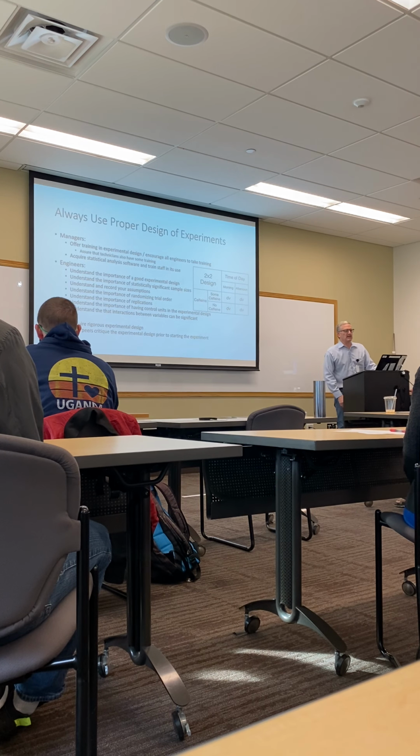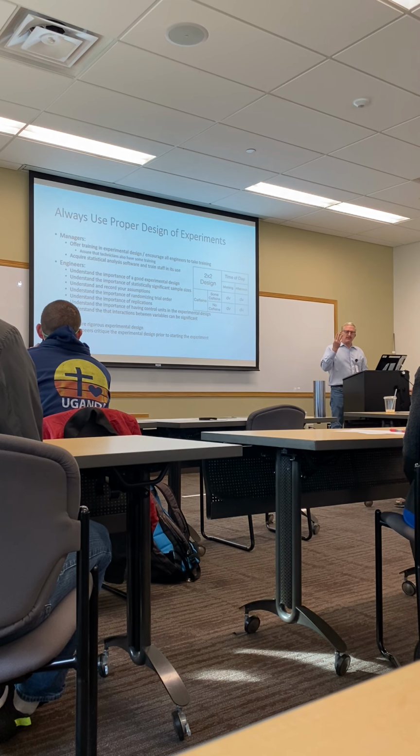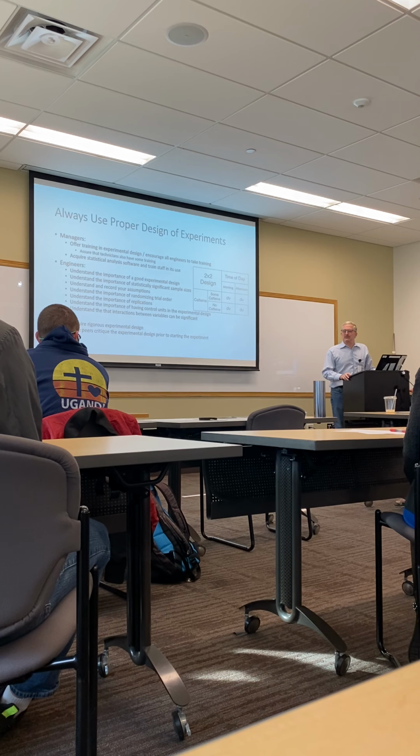Here's the other thing that you need to do. You need to know about design of experiments. Most people think, I've got these three things, and I'm gonna perform an experiment, and I'm gonna hold these two the same, and change this one, and then hold this one the same and change this other one, and keep the rest the same. Turns out that's an extraordinarily inefficient way to design an experiment, and you never find an interaction.